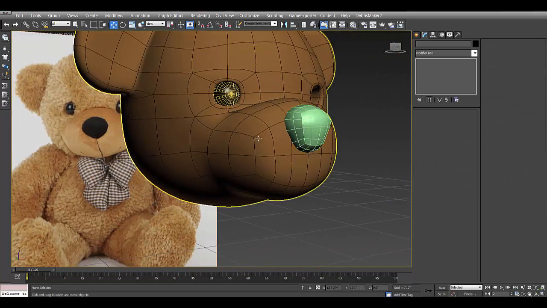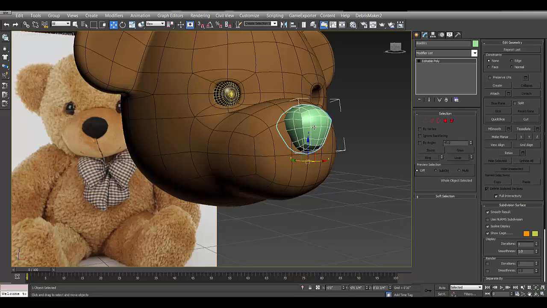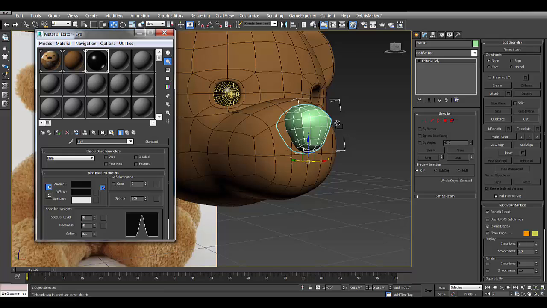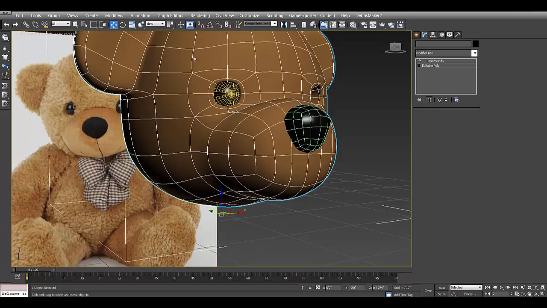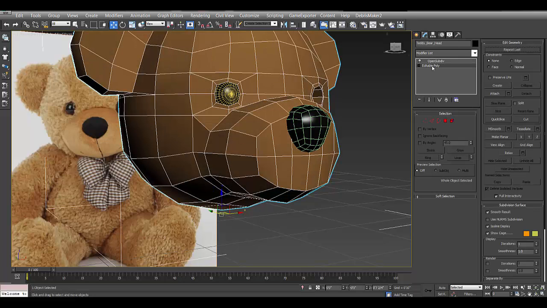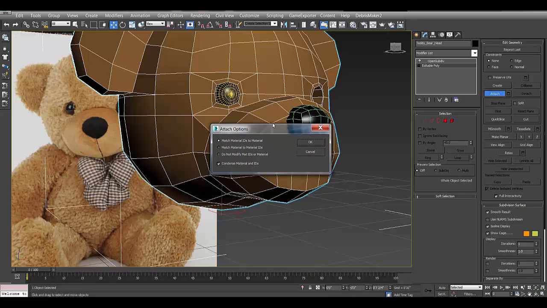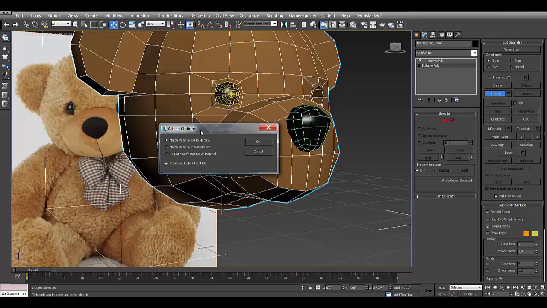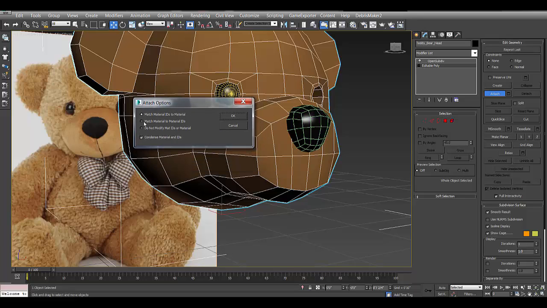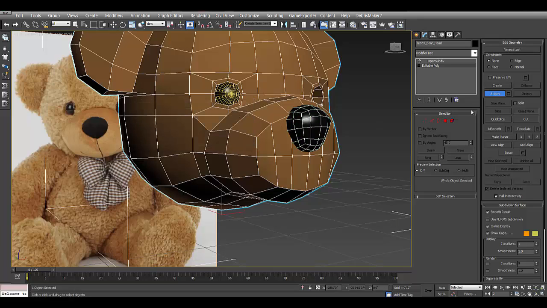And if I want this to become part of the bear, so first of all I'm going to add this black material that I used for the eye, so this will wind up being shiny. And then I'll click on the bear's head, go down to editable poly, and you can click on attach and just click on the nose and it will become part of the bear's head. Okay, so I've separated these materials, so I'm going to choose the middle option, match material to material ID, and then click OK. Okay, so now this bear head object has two material IDs, one for the bear's material and one for the nose material.